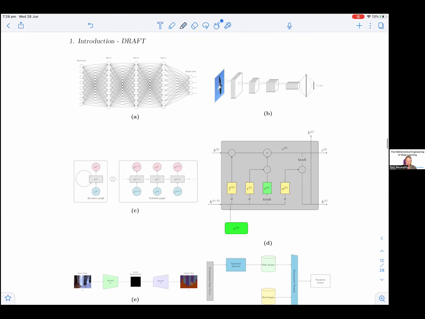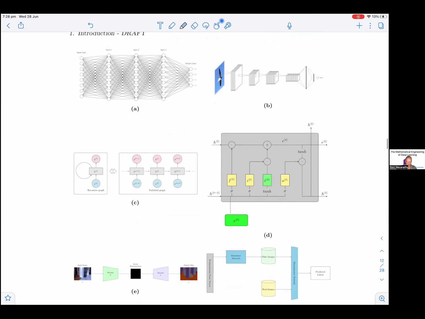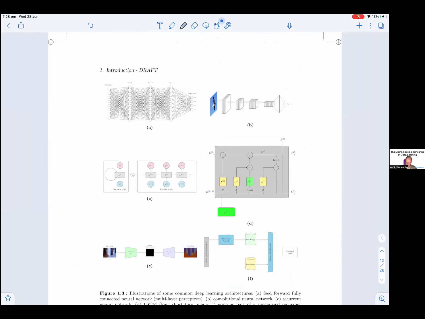So this is a figure, and you see A is the fully connected network, B is a convolutional network, C is a recurrent neural network and this is its unrolled version, D is an LSTM long-short-term memory node, so this node here represents this unit here. A node or a unit are synonymous.